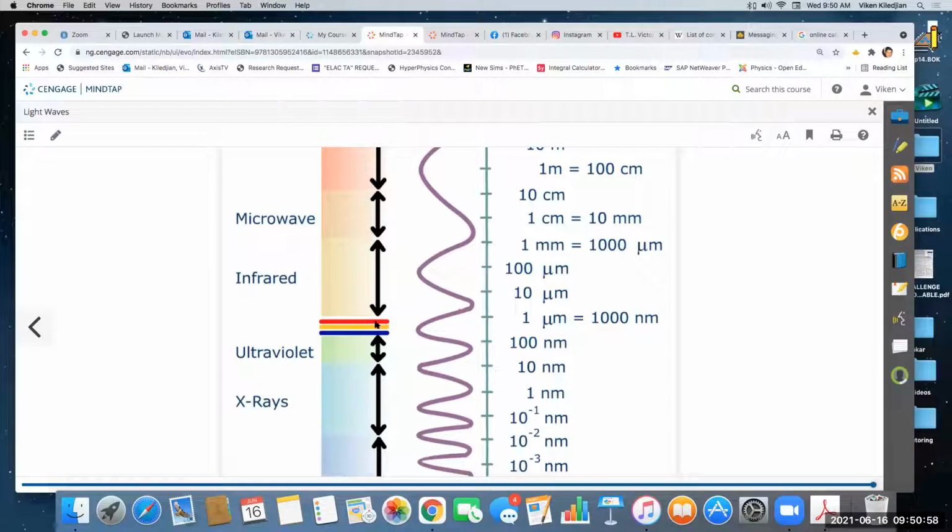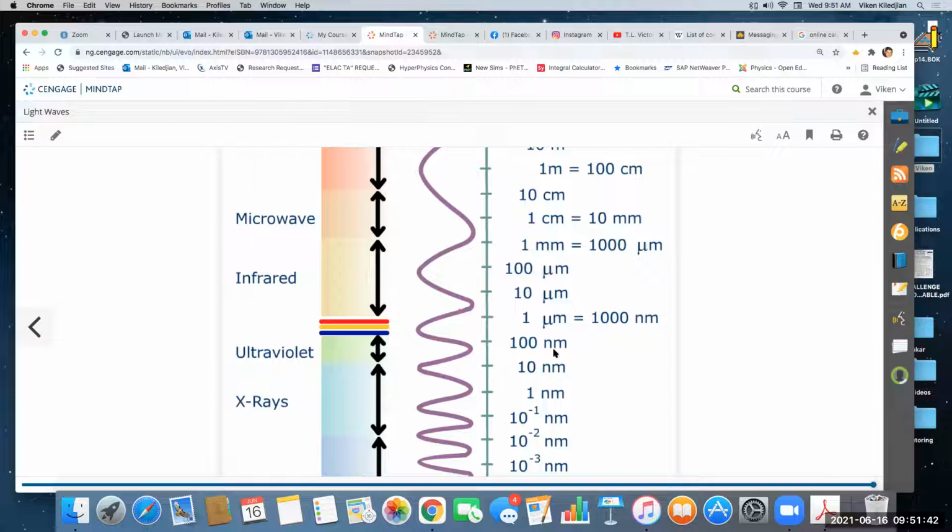Then comes the visible spectrum, which is red, orange, blue. So red is the largest wavelength of the visible spectrum, about 700 nanometers. So you see, that makes sense. 1,000 nanometers is sort of the end of the infrared, right? Then if you go a little bit smaller, you get to red. Red is 700 nanometers. Then when you get to blue, blue is 400 nanometers. So red 700, blue 400 nanometers.